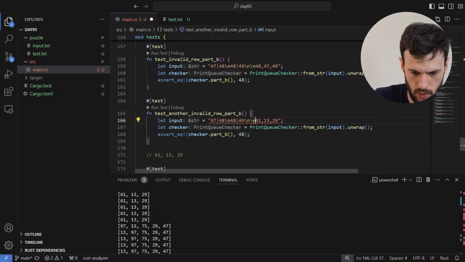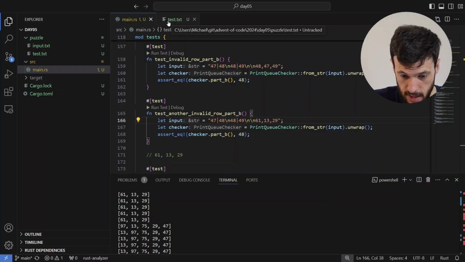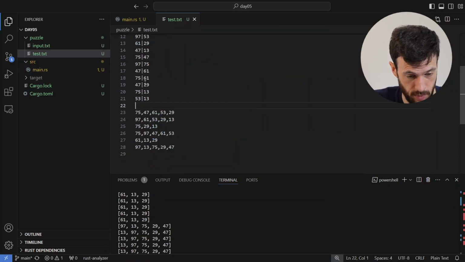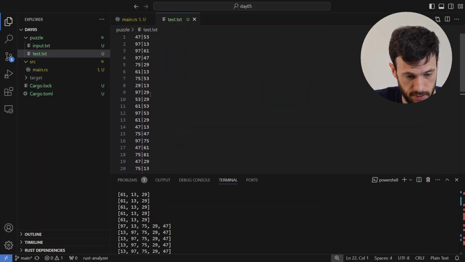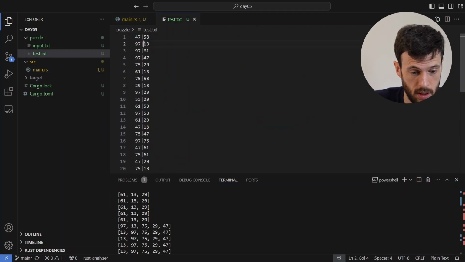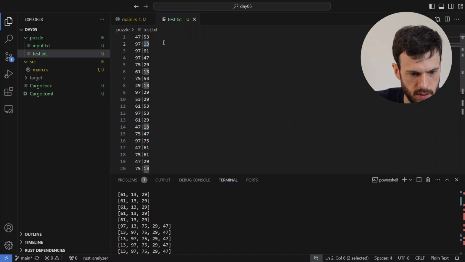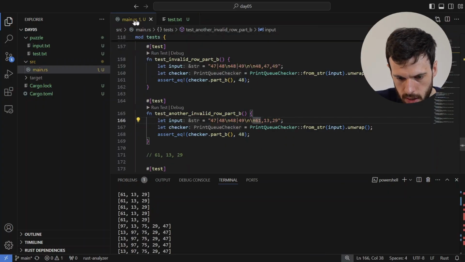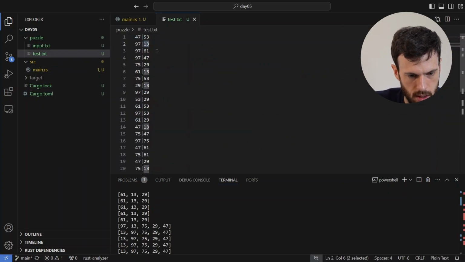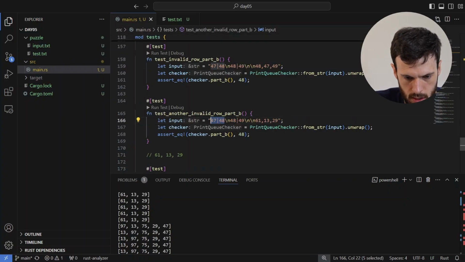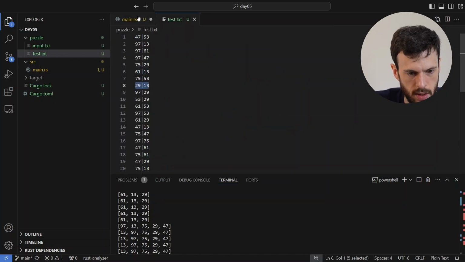And now we need to figure out the rule from the test text that applies to. So 61 has several, 13 has several, and 29 has several. Okay, so 61, oh yeah, we only need rules where both of them apply. So 61 and 13 is one, 29 and 13 is another. And 13 is another.